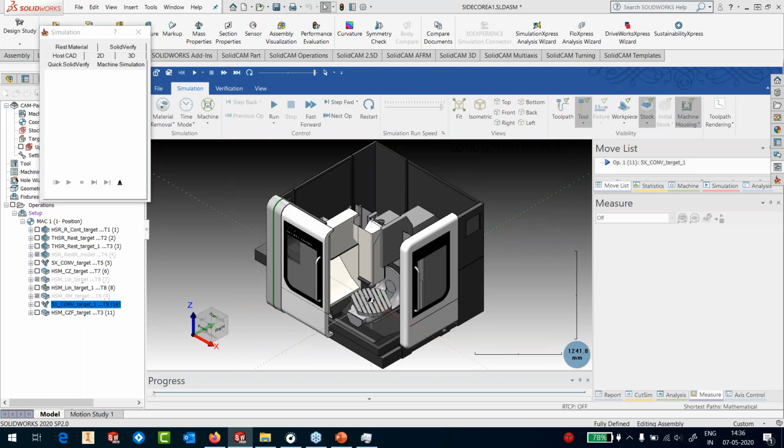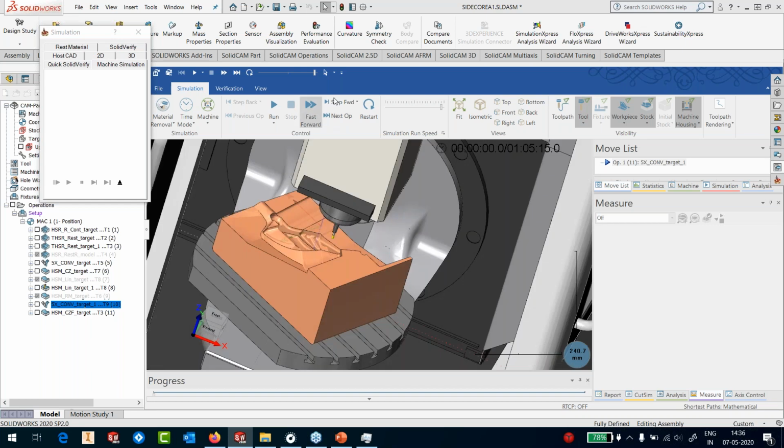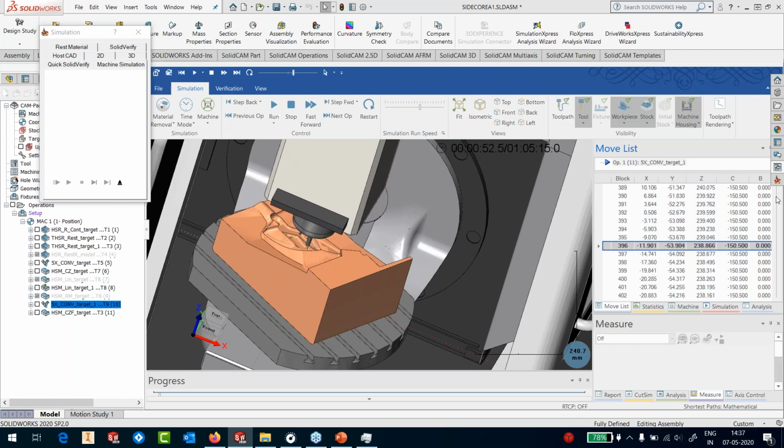So I have a DMU 50 machine loaded up here with the part, and let's show the workpiece. The workpiece here, toolpath, can start simulating it. So this is how it will move. And let's go to the move list. Let's drag it down so that we go into the area of our interest.